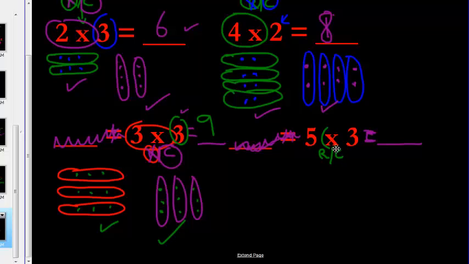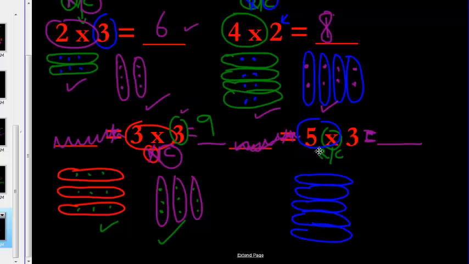That's what times means. It's groups of rows or groups of columns. We have 5 of them. So let's see what we could do with this. We have 5 rows. So let's make row 1, row 2, row 3, row 4. That's a lot of rows. 5 rows. We're going to do rows first. We're going to put 3 inside of each one. So let's go 1, 2, 3, 1, 2, 3, 1, 2, 3, 1, 2, 3, 1, 2, 3.